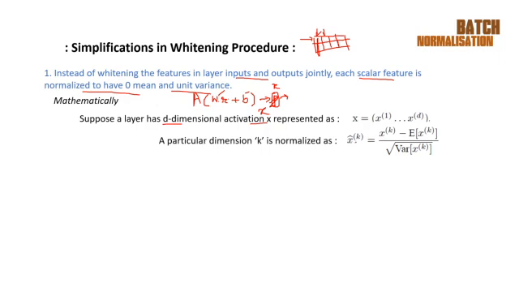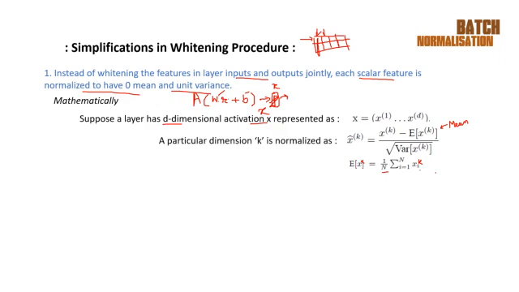It can be normalized as x cap k equals xk minus expectation of xk. This is, you can call it, the mean. This is basically the expectation, that is 1 by n, we sum over xi. So there are, say, n examples in your data set, and we add those up and then divide by n. So basically we are finding the mean, and that is divided by root over variance of this xk. So x here is actually xk, okay?